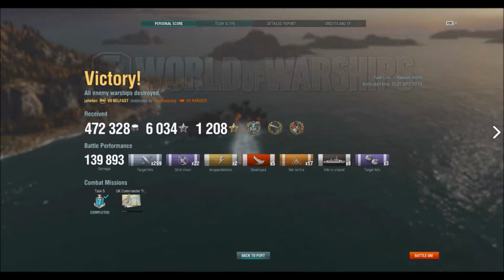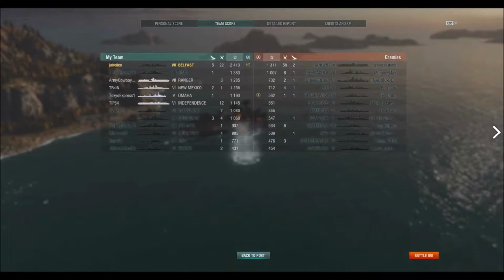So anyway, going on to the team score, top of the team with 2,400 base XP, although our Sims didn't do too badly, and neither did a couple of other folks. Again, anything over 1,000 base XP is pretty good. But on the enemy team, the Ranger and the Pensacola both did fairly well. It's just they didn't really get the support they needed from their heavies, particularly their Gneisenau. So, yeah, I guess they just didn't have a very good day.